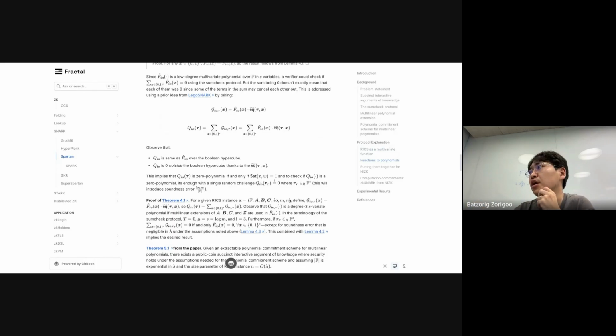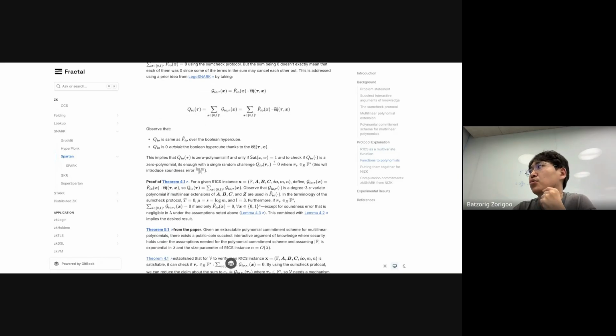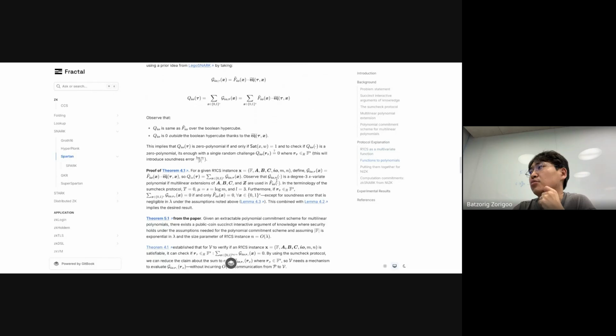Let's say S is 4, then it's 124 bits, which is already close to the bit security we want. So if we check one number among 2 to the power of 128 possible numbers, and it's 0, it's very likely that it was 0 everywhere. That's the main idea. We just want to check this random thing.